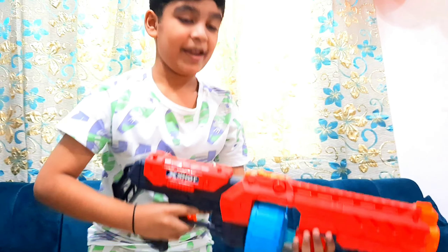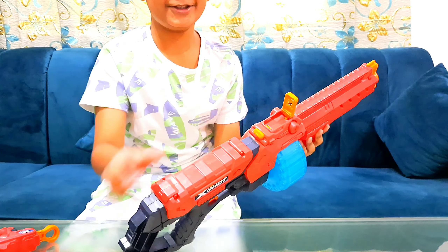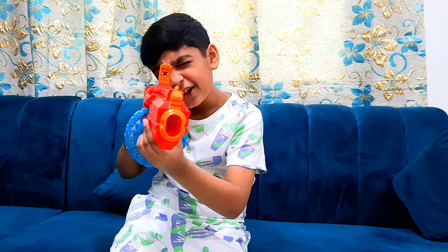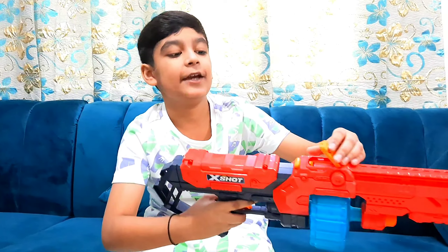There's this really cool feature — if your aim is really trash, you can enhance it. You press this button, click it — whoa! You saw that? This is an X sight, and you can aim it. When you aim it, you can see your targets more clearly. It's super good if you're bad at aiming, and it will very much enhance your aim skills. If you don't like it, you can just easily put it back.